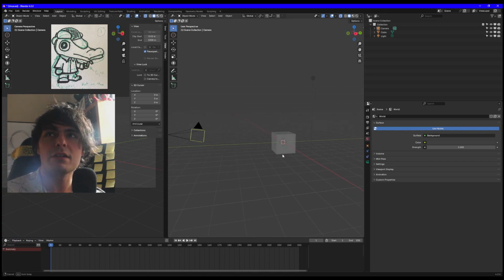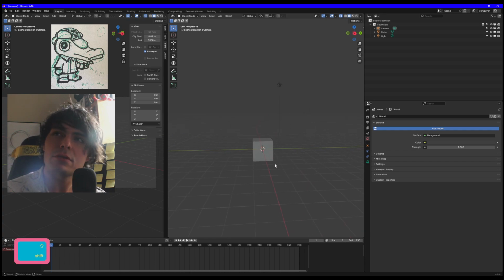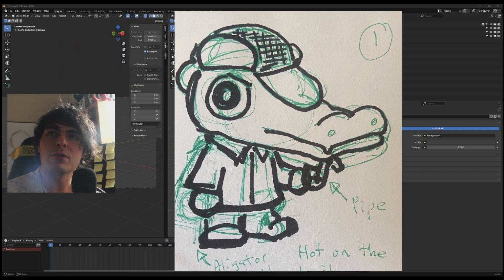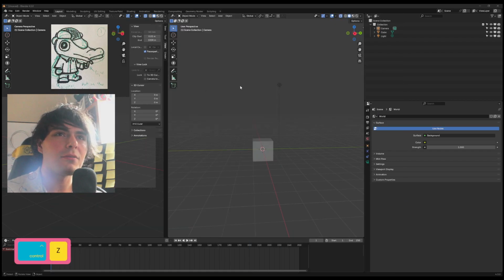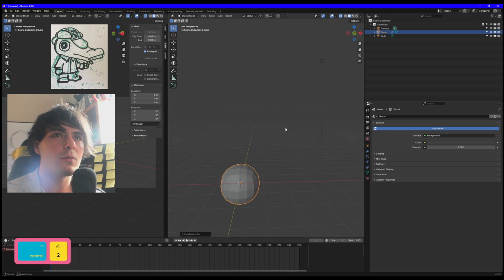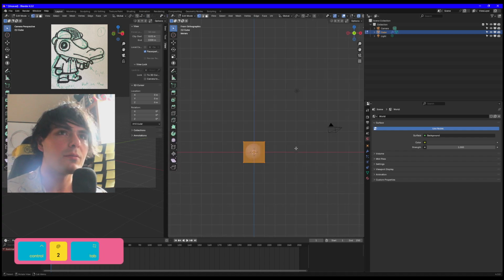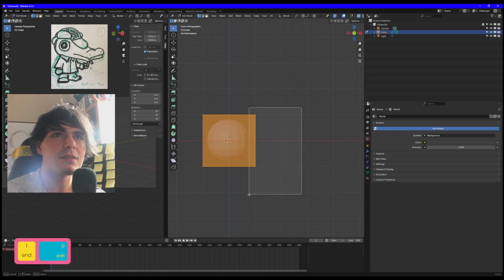How should we start this guy? I have a couple things that I might cheat a little bit and bring in. Trying to think about how I want to do this. I have boots from another file, but I think I will just make everything in this one just to show the process. I'm wrapping my mind around it. All right, let's just jump in here. We're going to make it pretty low poly to start out with, probably. I don't really know how to do these things. I just kind of go.